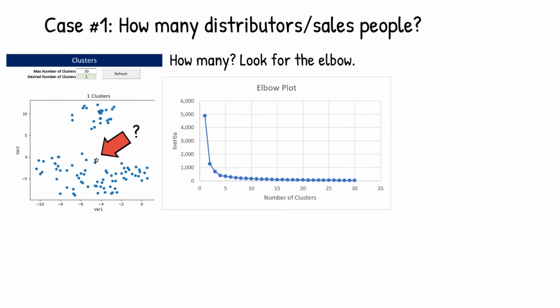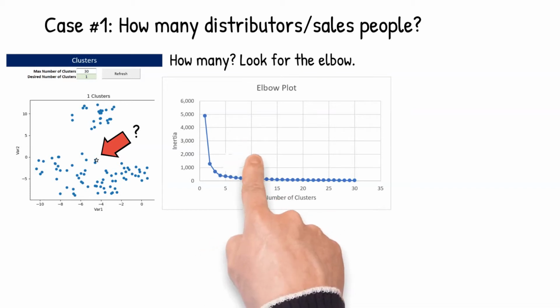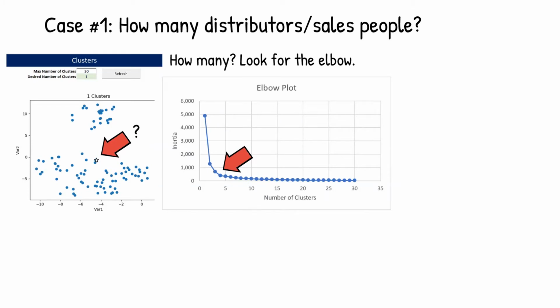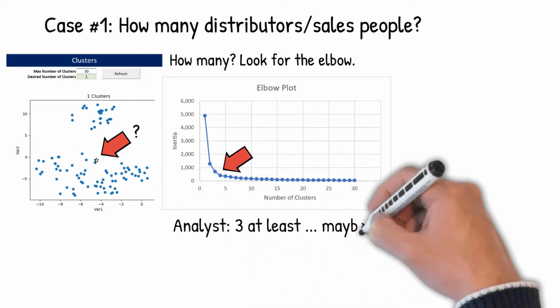If I have two clusters, you'll notice that the elbow plot has a lower value. In other words, 2 clusters actually has lower inertia. That's a good thing. Eventually, with 3 clusters, it's even better. 4, even better. So typically, a statistician will look at an elbow plot and they'll say, well, look at the elbow, and that tells you that there might be about 3, perhaps 4 different locations where distributors should be located.